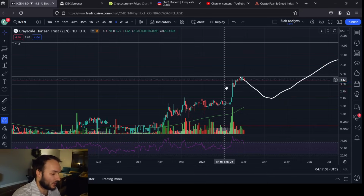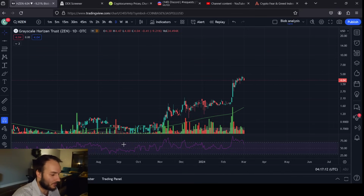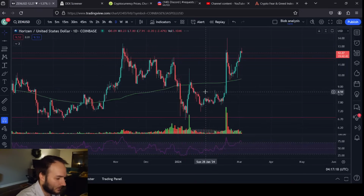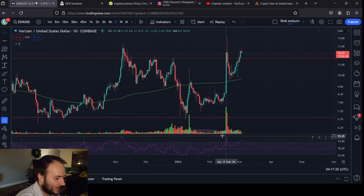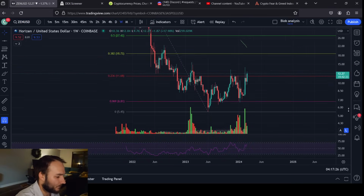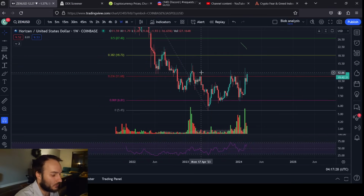Bearish divergence, volume's dying off, you're starting to roll over. I mean, it all looks right for lower prices in my opinion. And again, that would be around 220 is where I think HZEN is going. If we look at ZEN real quick, ZEN has some bearish divergence, though it's not confirmed. With today's close on a red day, that might confirm it. ZEN also is really near its breaking out point, man.